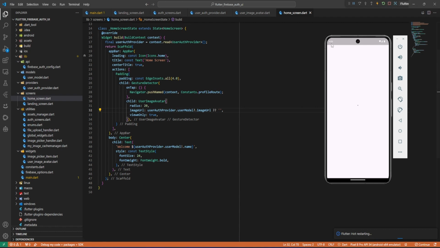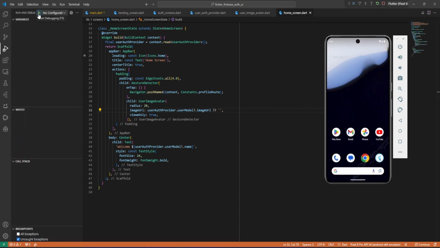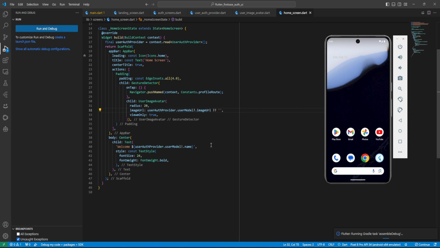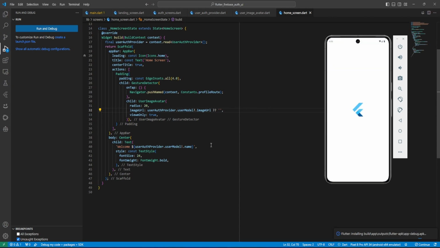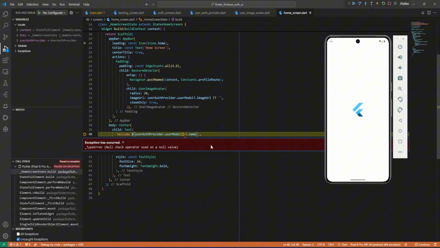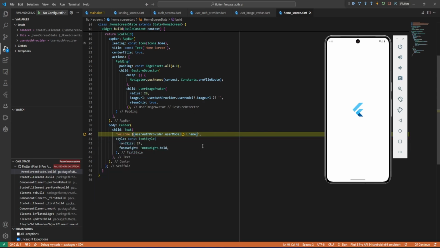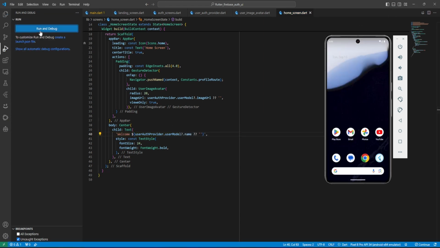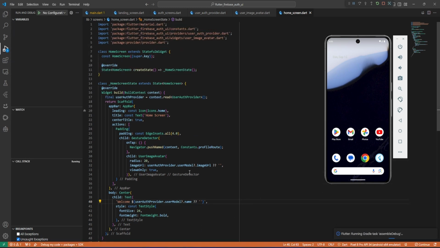So if this takes time, I'm gonna stop it again and then just run it. Okay, so let's just wait for it. All right, now it has moved to the name, so we simply going to do the same. I'm gonna do it like that, and then put an empty string like that. Okay, so let's stop it and then run it again.